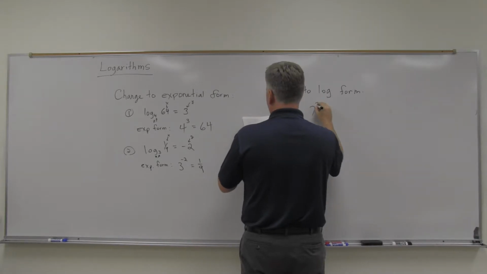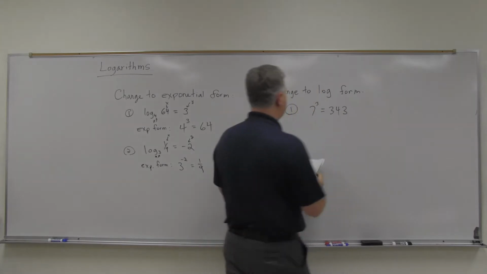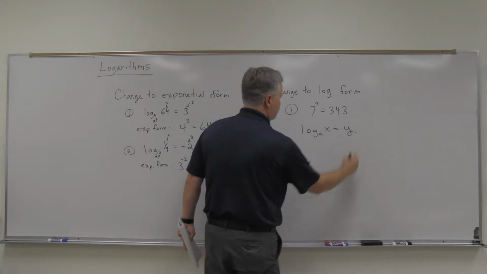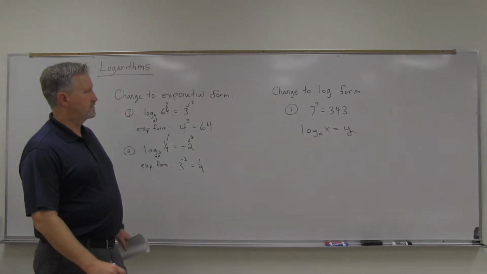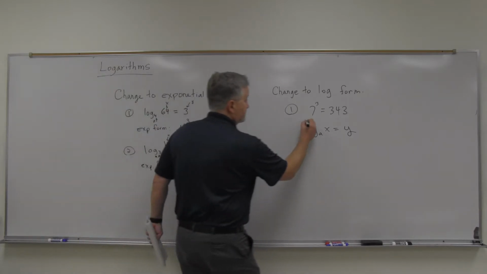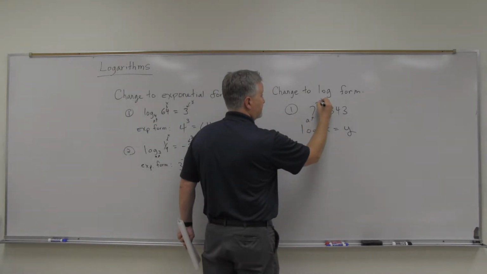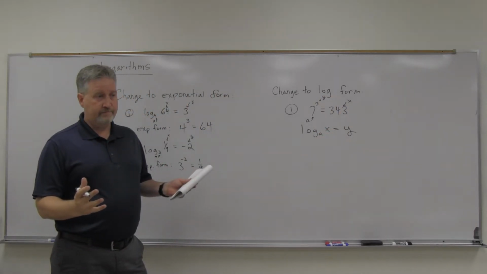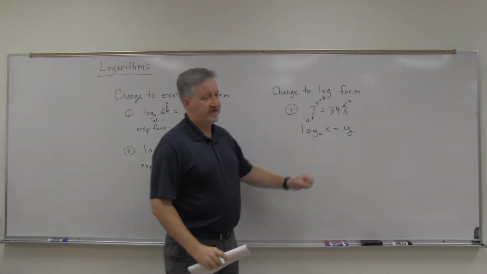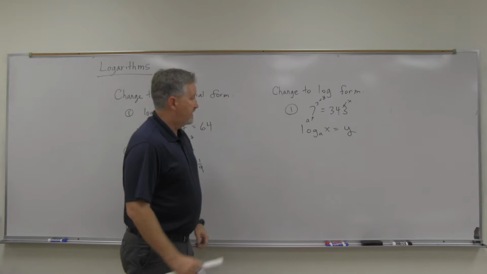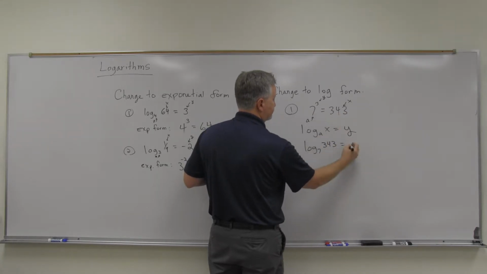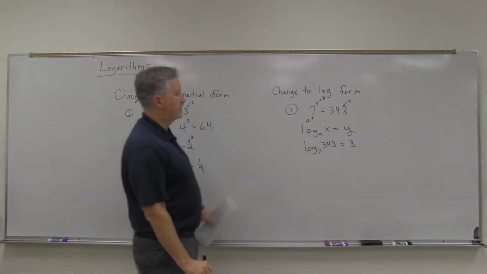That's number 1. 7 cubed equals 343. And so I want to write that as log base a of x equals y. So what's the a, what's the x, and what's the y here? A is 7. The y is 3, and this over here is the x, isn't it? In logarithm form, it's a to the y equals x, and so change it to log base a of x. So it'd be log base 7 of x, so that would be of 343, and that equals y, which is 3.